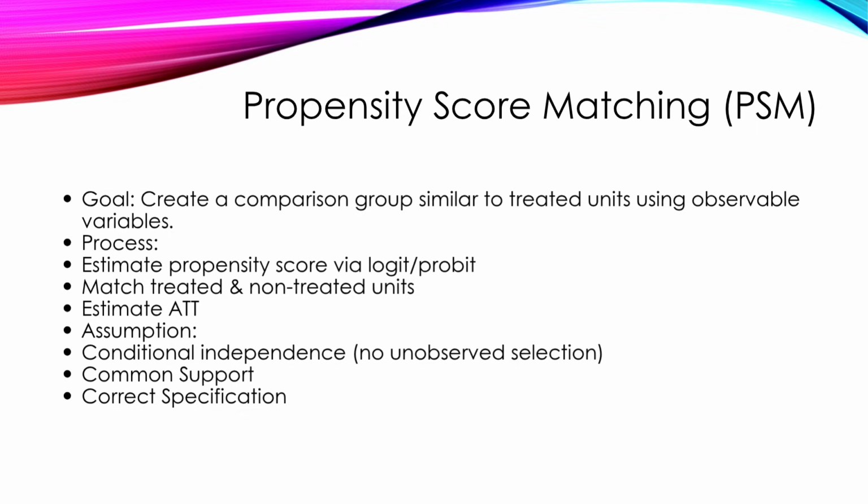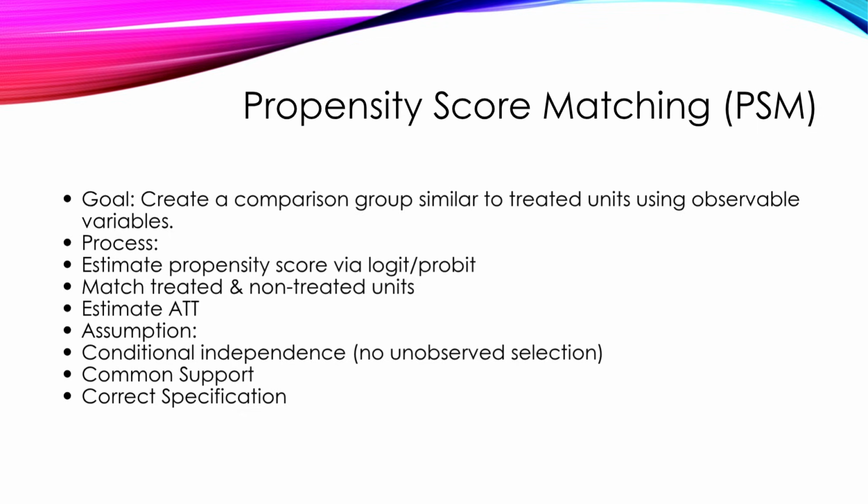And so the basic concept of matching is that we find a non-treated unit similar to each treated unit on observed characteristics. For example, evaluating a job training program, you compare wages of treated versus non-treated individuals with similar education, experience, etc. But then we have the dimensionality problem. If many variables or characteristics matter, exact matching becomes impossible. The data needed for PSM is observational or non-experimental data with information on outcomes, treatment status, and observable characteristics.